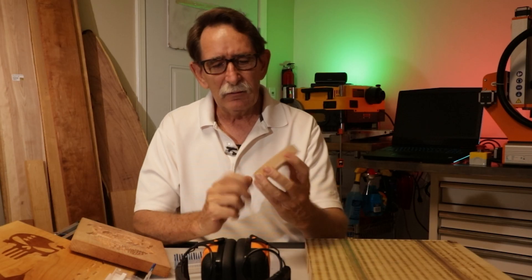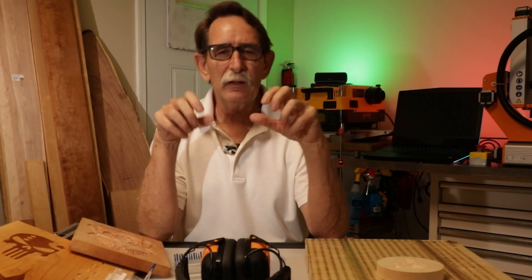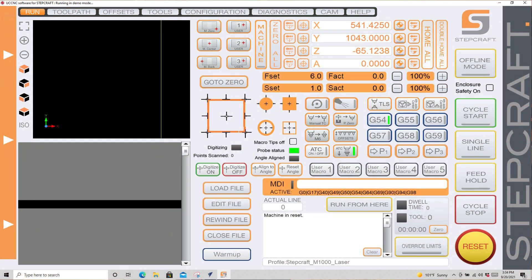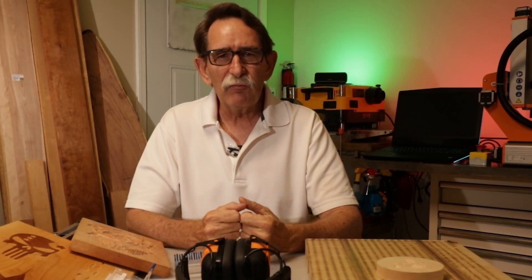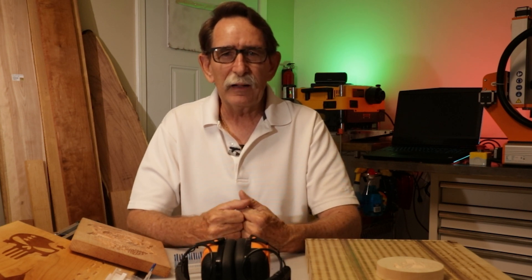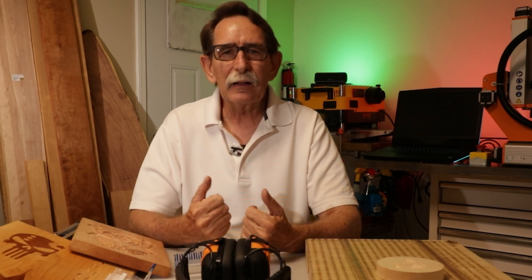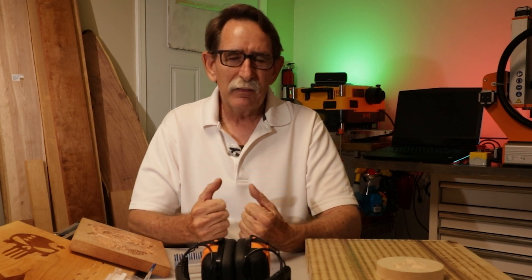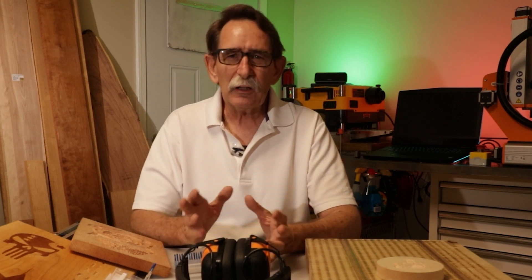This is a little female punisher design. I went into the program and added a ponytail and a little star on the head. There are two programs I utilize — one is called V-Carve Pro, made by a company called Vectric, based in England. I contacted them with a problem and heard back 48 hours later, and they didn't solve it. I ended up getting the solution I needed from a Facebook forum.